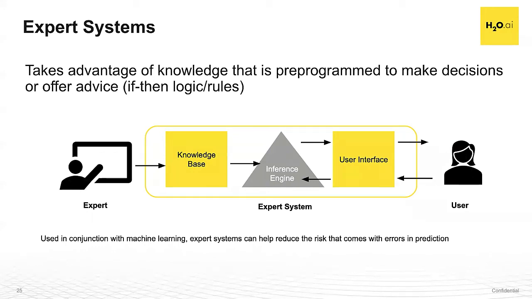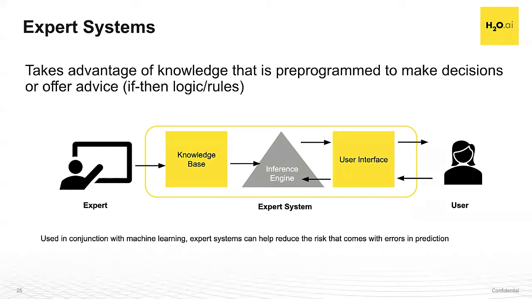But the humans are experts within a specific domain, but it's used by non-experts to get information from it. So this is used sometimes in medical diagnosis, sometimes gaming and robots. And so, an expert system can take advantage of the insights that humans have by learning from trial and error.